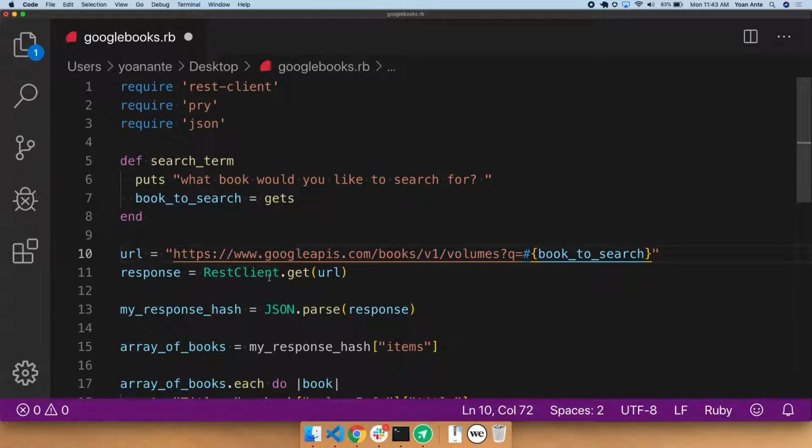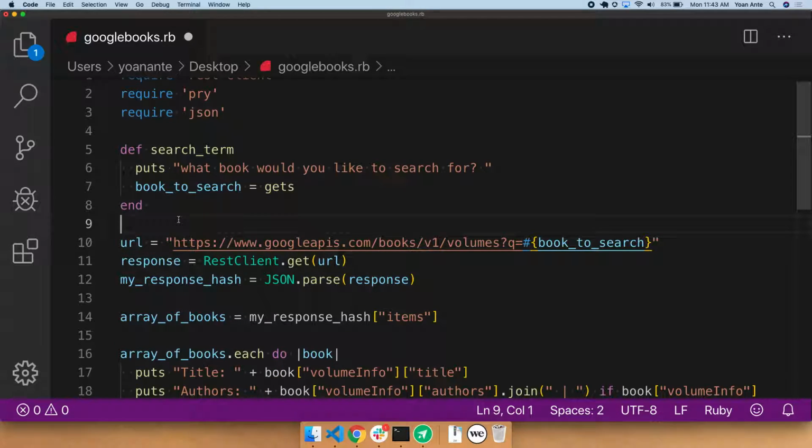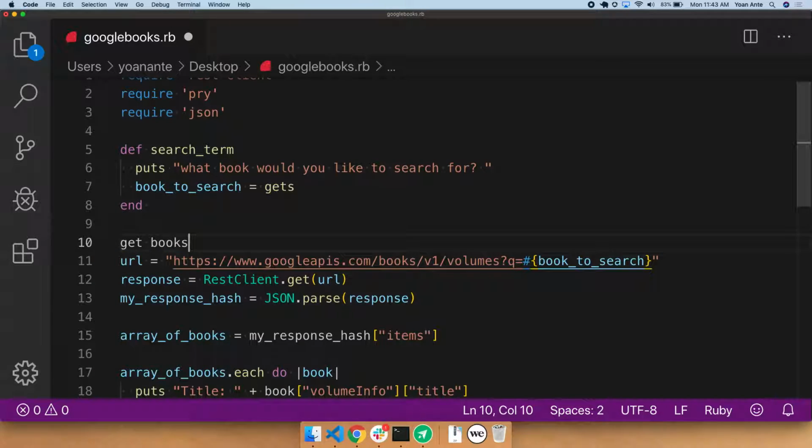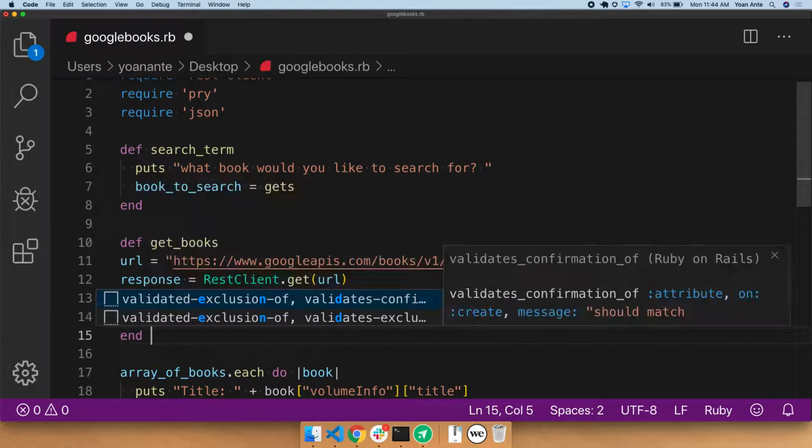We could have another method here for maybe get books. So all this would be in get books. Def get books. It's going to return an array of books.